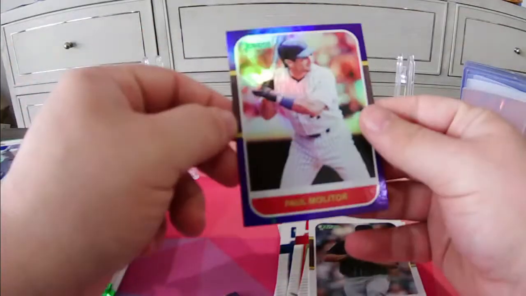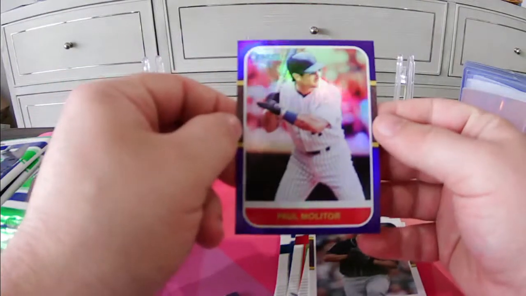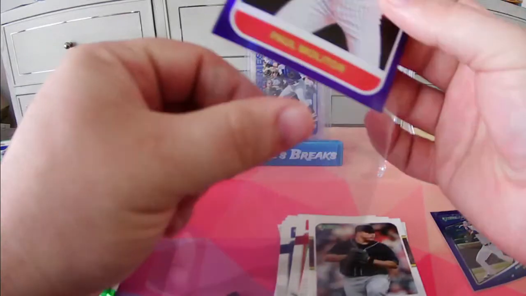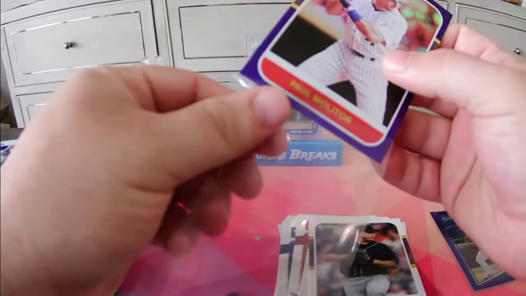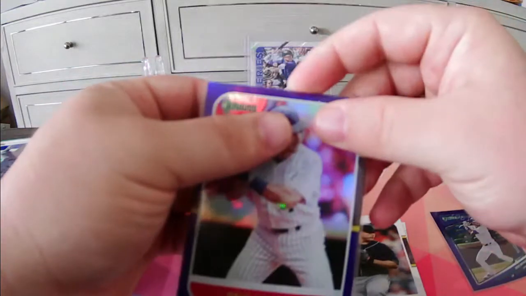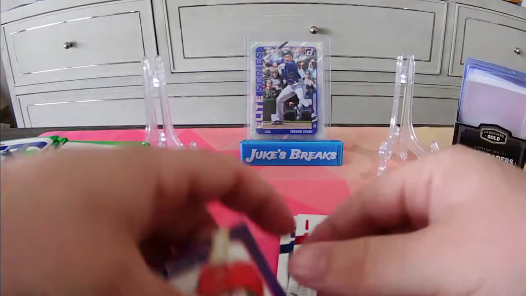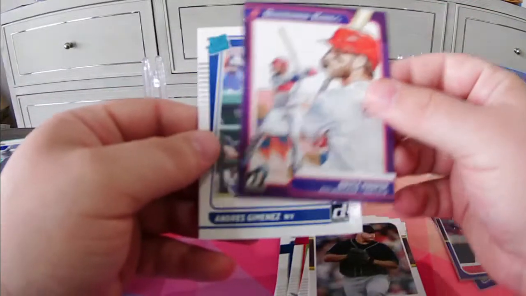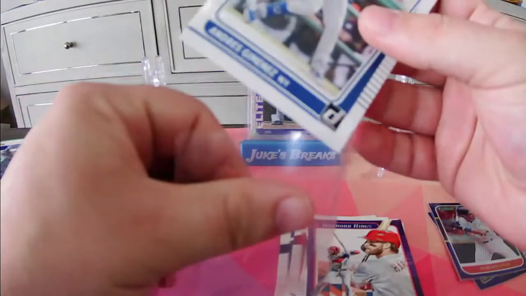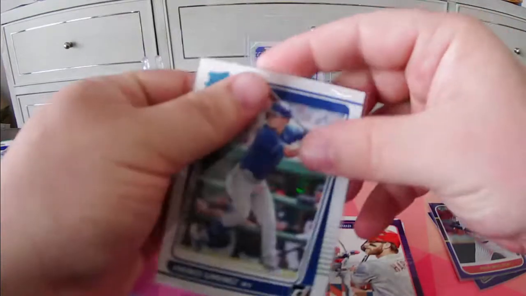We have our second hit, which is a purple refractor, Paul Molitor. Sleeve that up for you. Nice hit. Love Paul Molitor. Sweet swing if you play on Be The Show. He's got a great swing. We have a Diamond Kings, Bryce Harper, and a rated rookie, Andres Jimenez, who is now on the Cleveland Indians. There we go.